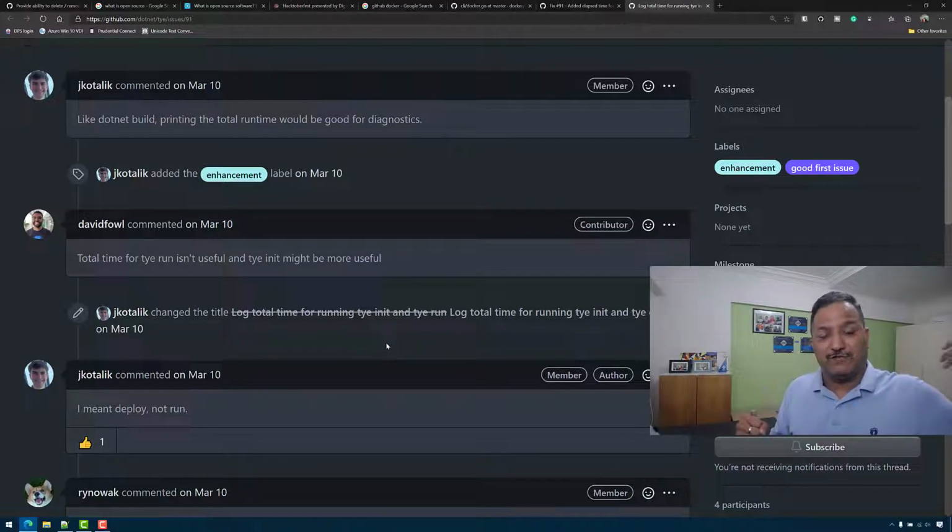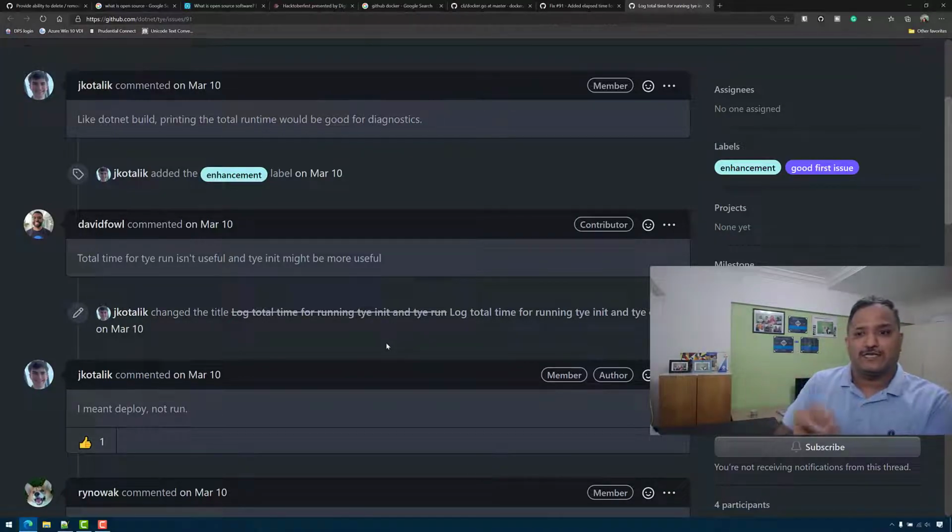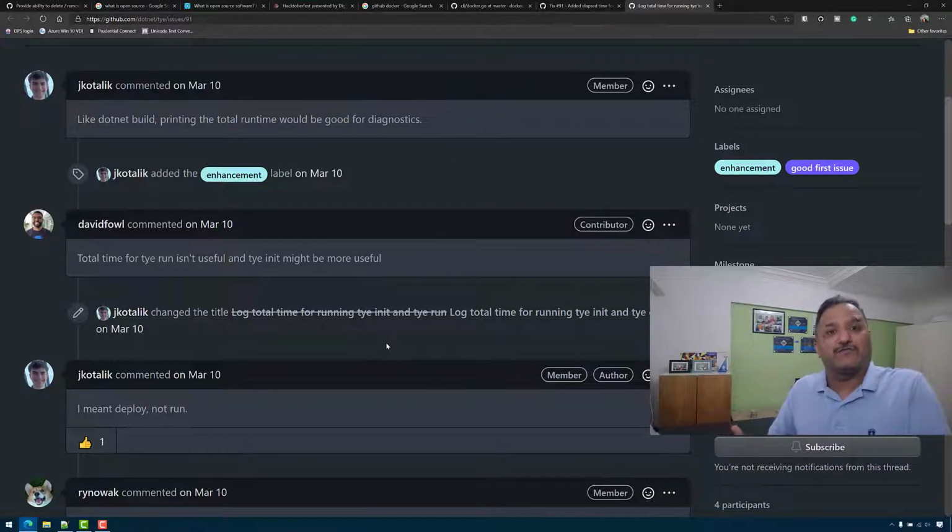pull requests which get merged. So now my repository is out of sync with what is already there on the project repo or the upstream repository. So in this case, when I submit the pull request, there will be a conflict, and I need to then go and rebase my pull request. So these kind of things, they help you understand the source code management better.